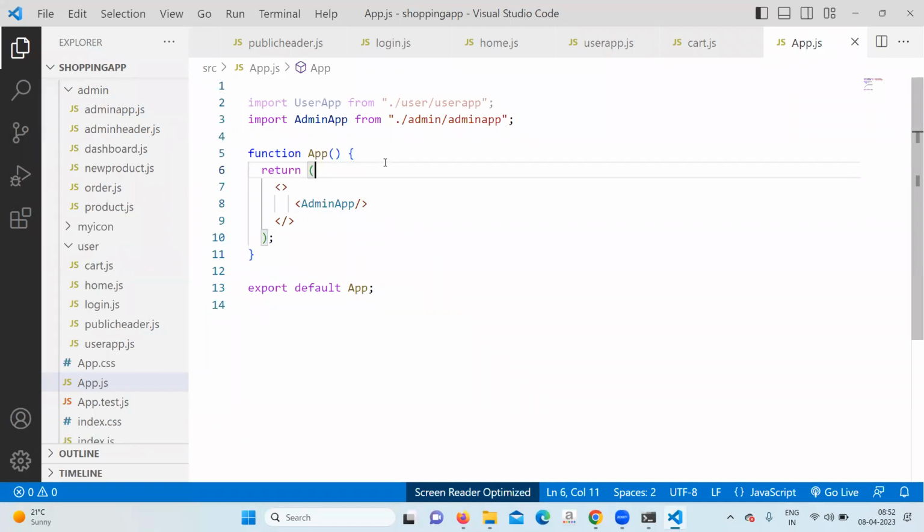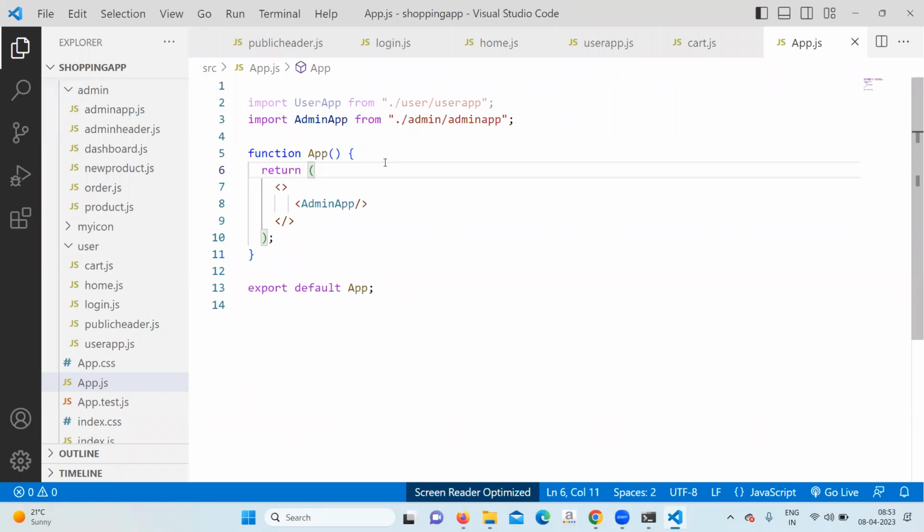So in a project, how many modules? Two modules, clear? Each module has its own routing. If admin will log in, then they can see only admin features. Anyhow, even if they break their head, they cannot see the user application. Without login, even if someone breaks their head on a stone, they cannot see the admin feature at any cost.